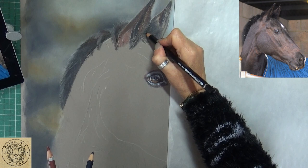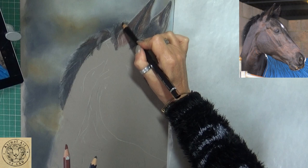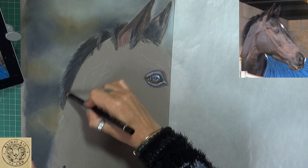The trouble with doing these tutorials is that I need to really keep stopping and taking this back off so that I can keep scanning it at stages. You see literally how quick I am moving. All I want to do is get that pigment down. You can correct anything that goes wrong on the next stage. It's not a problem at all.